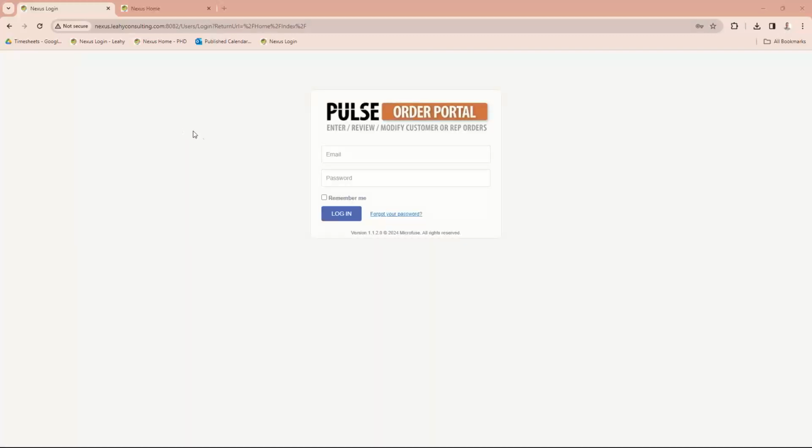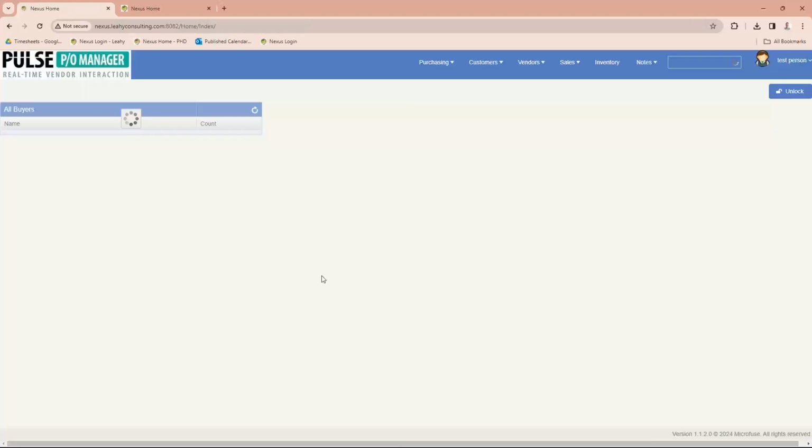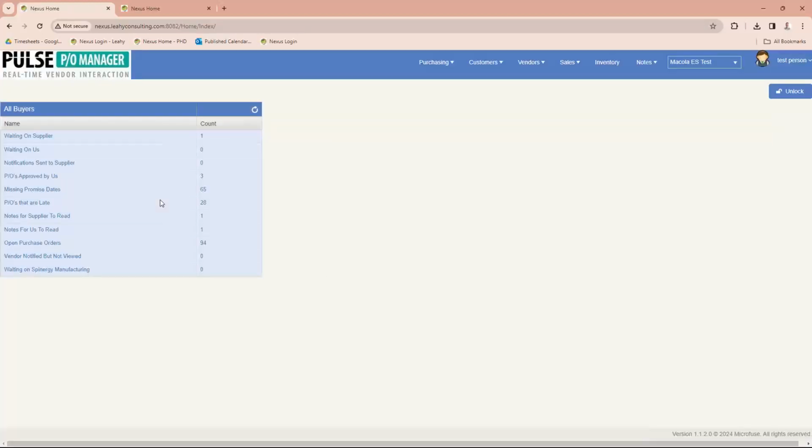Okay, thanks, Mike. What I've done now is I've logged out, and I want to show you that I have an option. Right here on the screen is what's needed for your users or your vendors to be able to log in. If they don't have their unique user ID and password, they cannot log in. And once we give this to them, we control not only what items they're able to see on the screen, but what they can do, and how much they see of this.